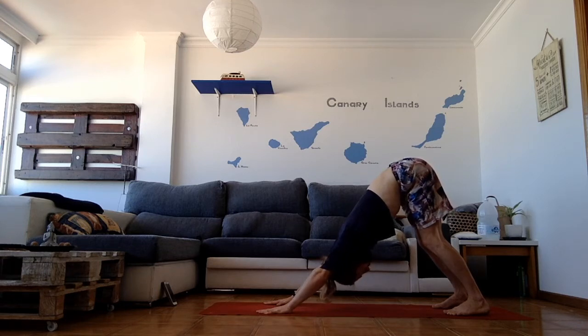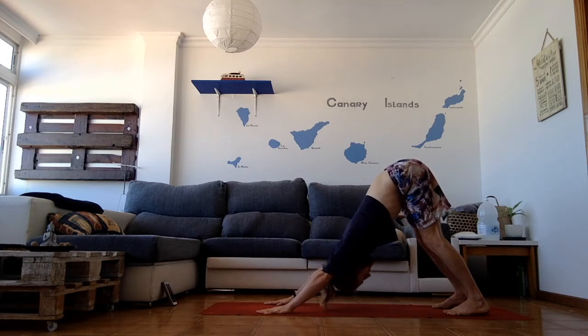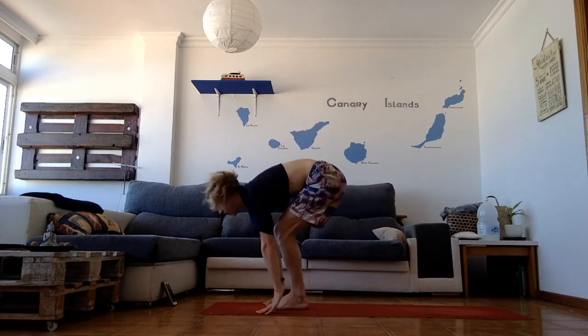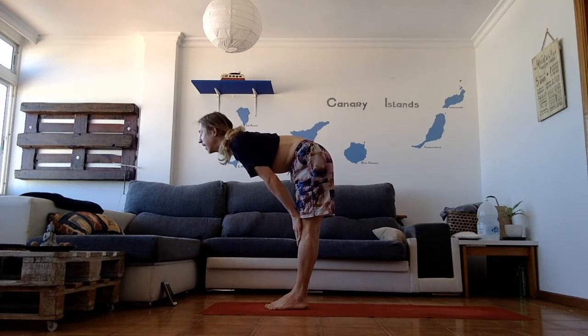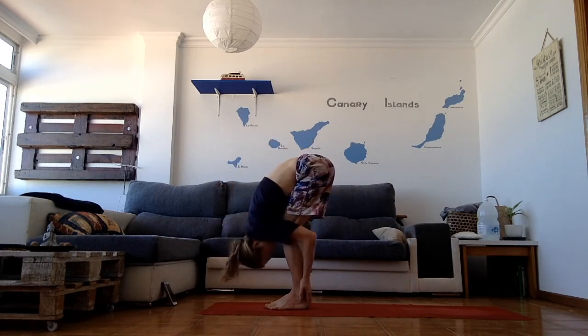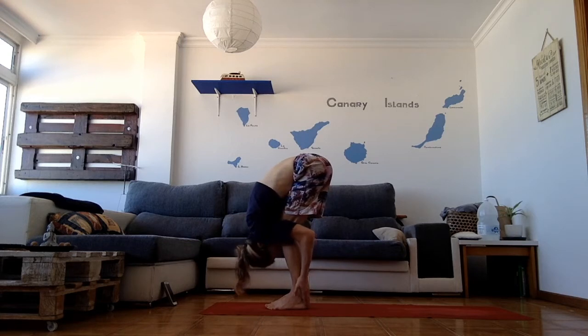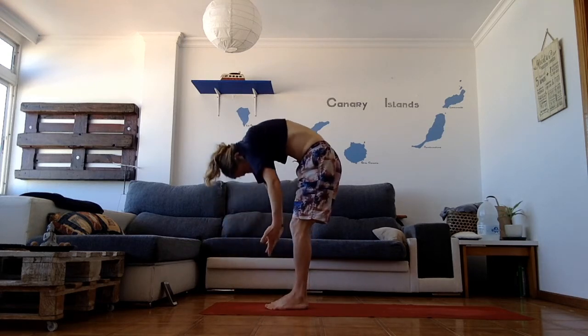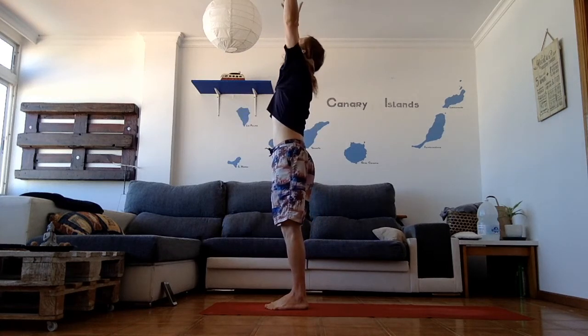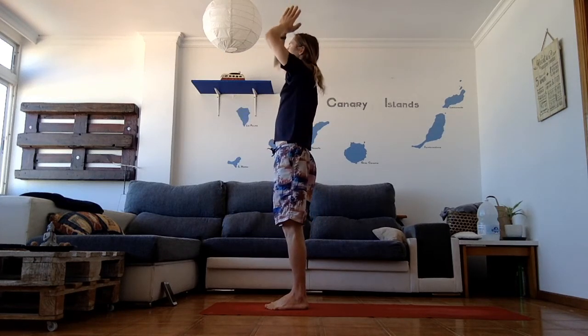Let's stay here for 1 more deep inhale. Feel the belly. Exhalation deeper into the downward facing dog. Inhalation, bend the knees, step forward, halfway up. Spine parallel to the ground. Exhalation forward, all the way down. Relax. Inhalation, stand up, arms up. Exhalation, mountain pose.